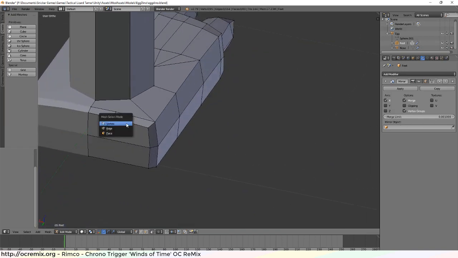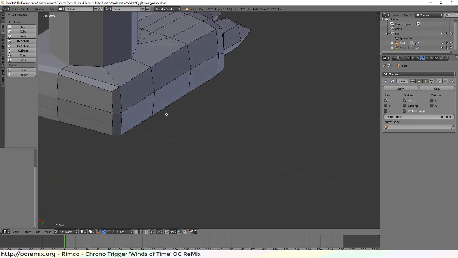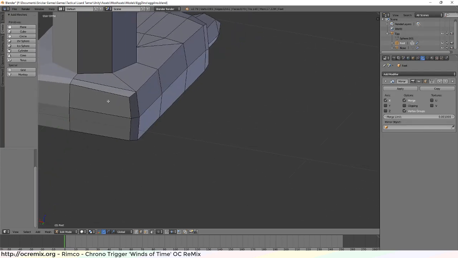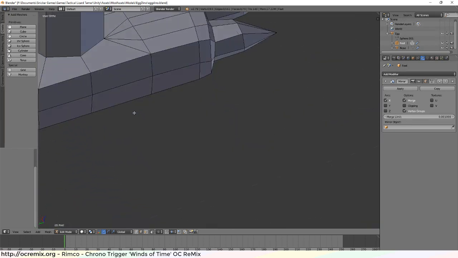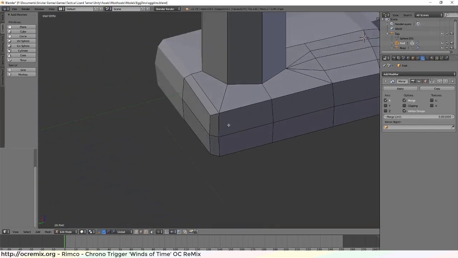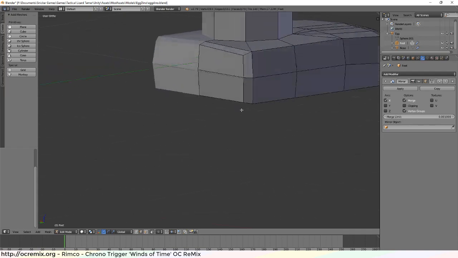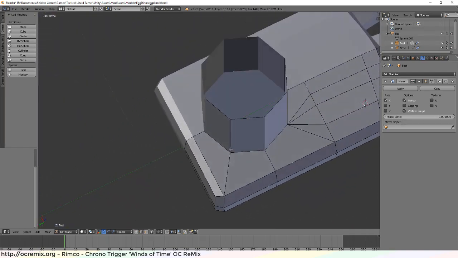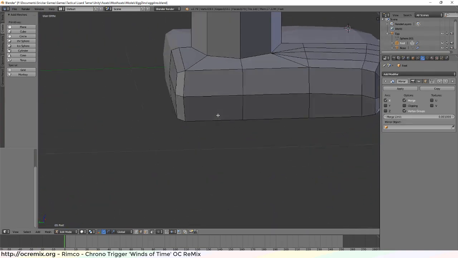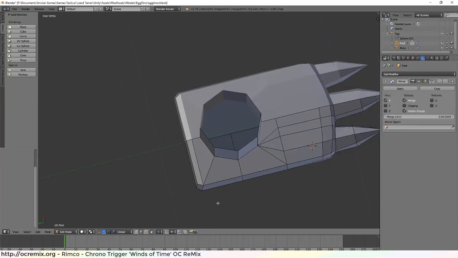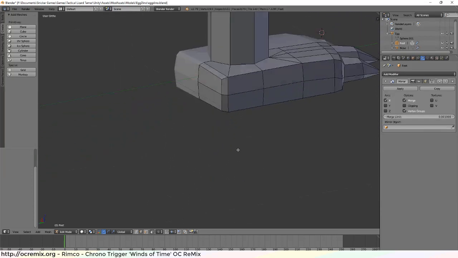I left an edge up here. Okay, so that did flatten this back a little bit, but I think it still looks okay. And I can always add another edge there if I really want to, but it's not a very important part of the monster.